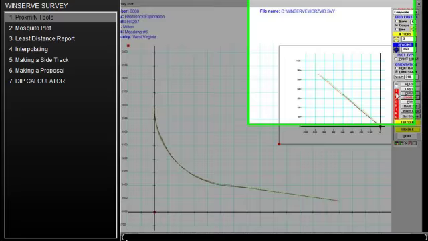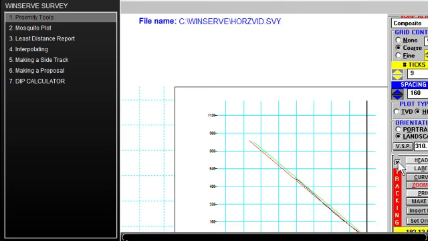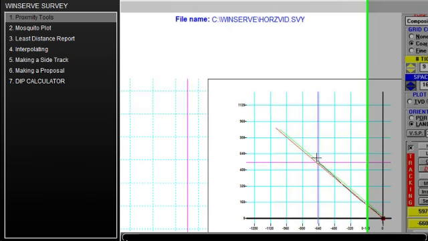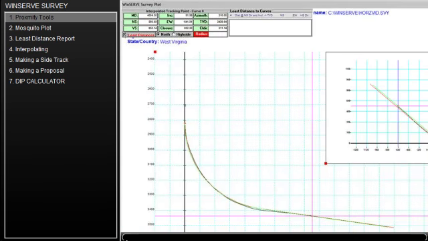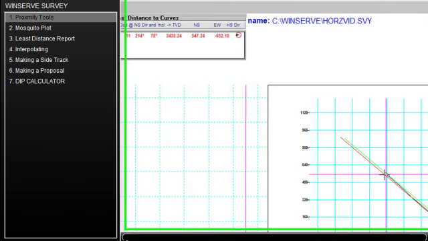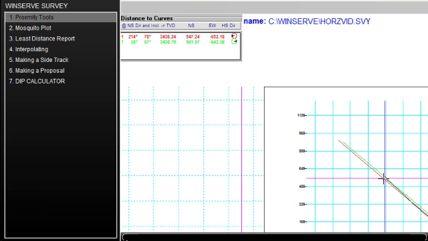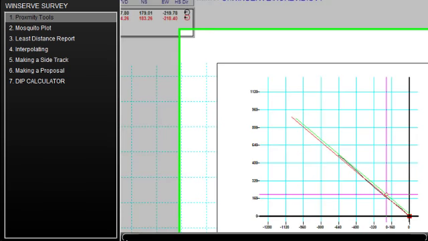Another two-dimensional way of tracking it is to use this tracking here. I'll track least distances, and I can come up here to the end of my black line and look at the numbers being displayed. It rounds off the numbers, and I'm 11 feet away from the red one and 7 feet away from the other one, which is pretty much in agreement with what I saw before. So I have a quick way of looking at it there as well.